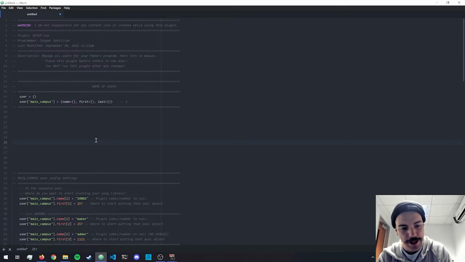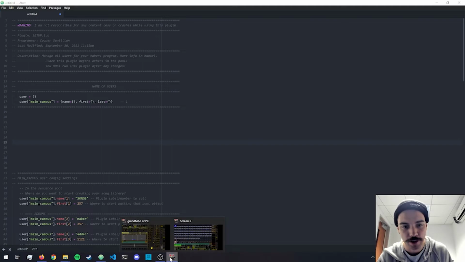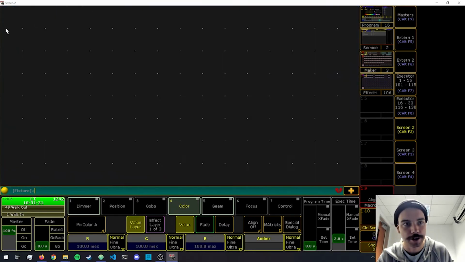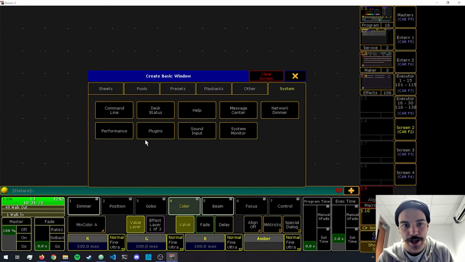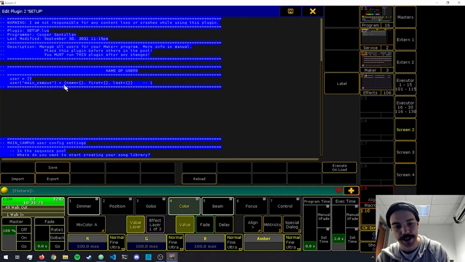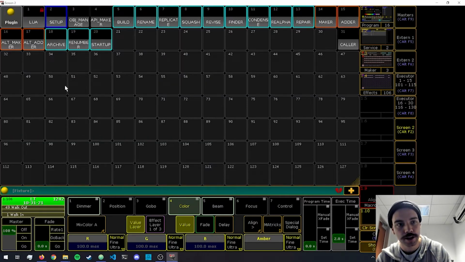After I have all that set up, I would select all of it, copy all of it, and then I'd go over to Grandma, and then I would go over here to the setup plugin, select all. Oops. I would select all, and then I would paste it all onto here, and then exit it.